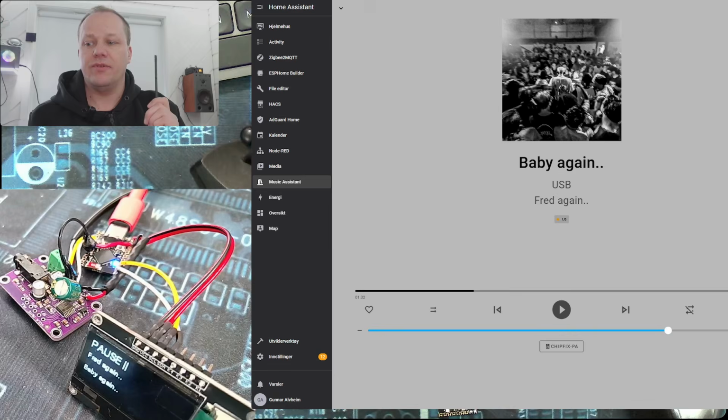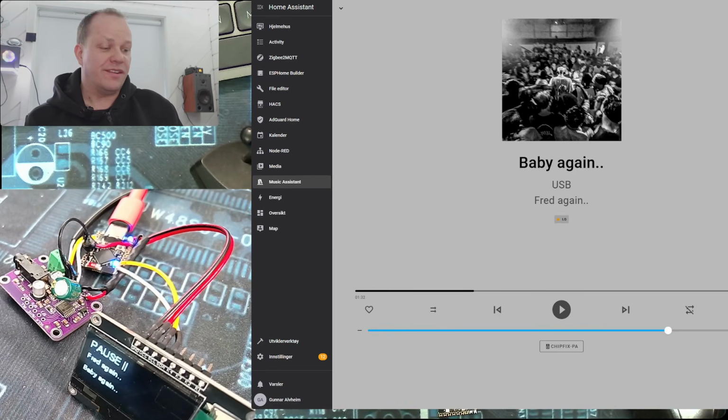The idea is that if you have multiple devices using this Sendspin, then it should have very low latency between them, so the music should be really synchronized if it works, if you are using the good devices. So it's still under development, and heavily so. And the problem with that is that it's very little documented. At least it's documented for those who are really deep diving into this, and I haven't done that.